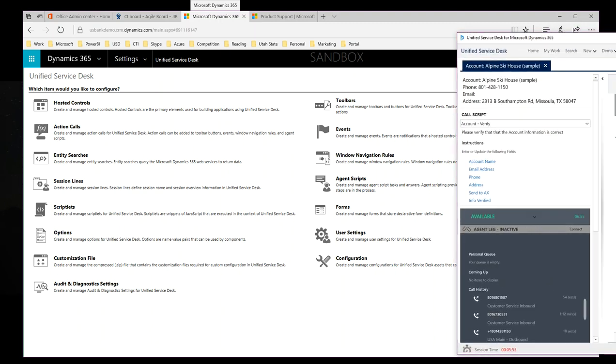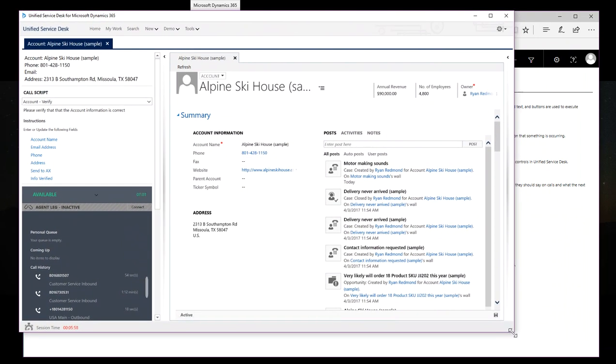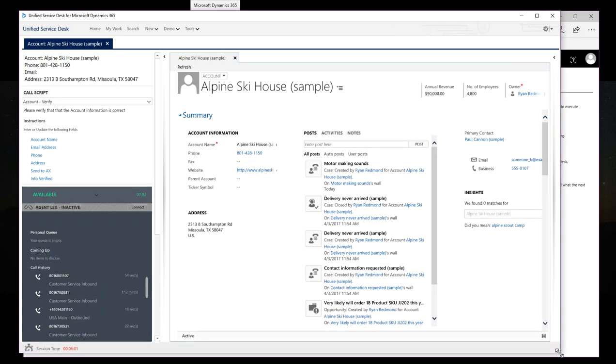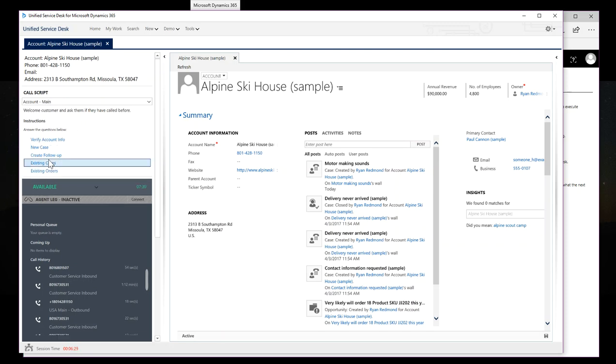Now I'm going to pull over the Unified Service Desk screen, as you would see it once you've done the configuration. You get a screen that looks something like this. This is just showing one account. You can see the different toolbar that we've created here with a home page, a collection of work that's in a queue, a search screen, and so forth. In here you'll see this concept of a session. A session is one or more different screens that might be related to one particular call.